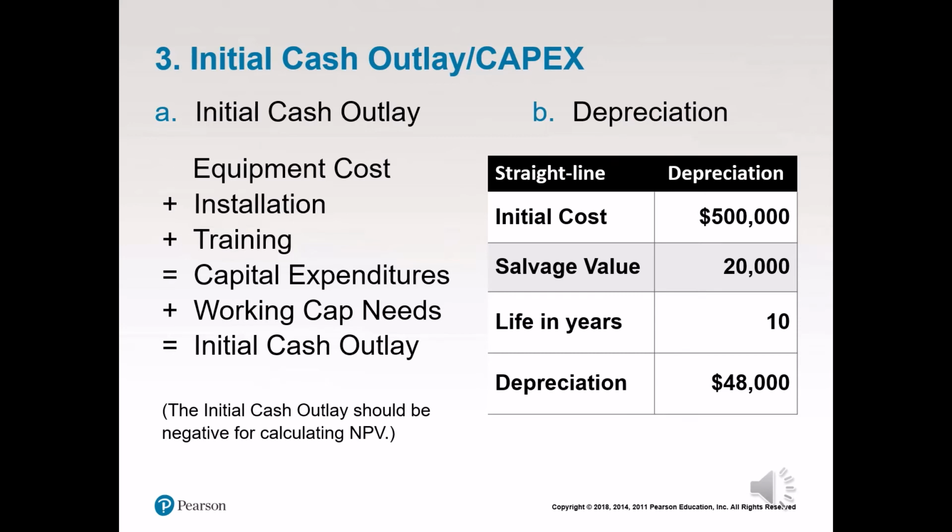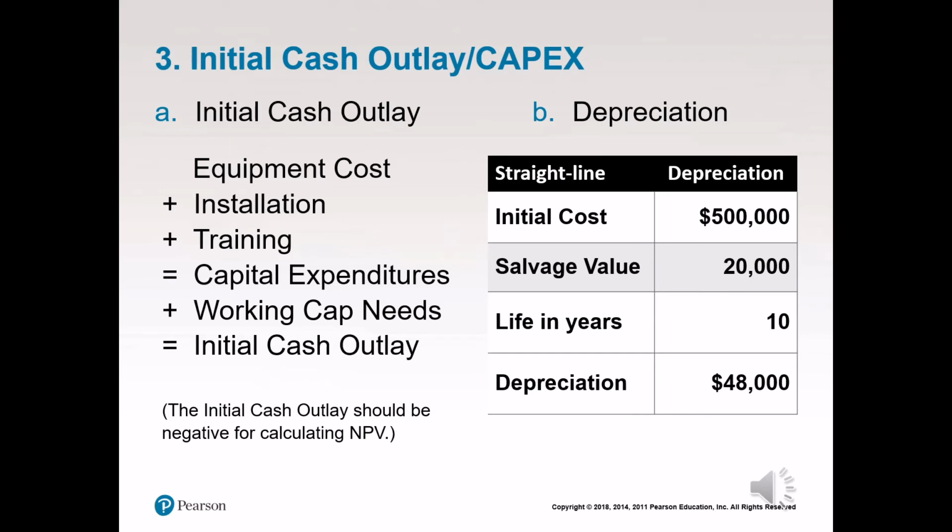Sometimes you'll have additional working capital needs that are part of your initial cash outlay. Let's say that you're planning to expand a certain sales division. You would need some inventory up front to boost your inventory balances. This would be part of your initial cash outlay, and even though it is not capital expenditures, it is included in this amount.